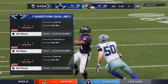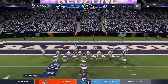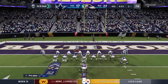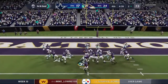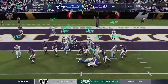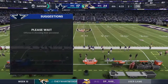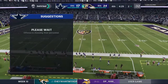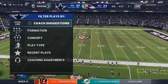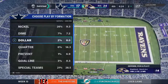1st and goal at the 2-yard line. And they've got 3 tight ends here on 1st and goal to add some extra mass. On the sneak, it's Prescott. Nothing doing there. They're going to wind up holding him at the 2. No gain there as he kept it himself at 2nd down. Well, that's tough right there. Asking your quarterback to get you 2 yards on a sneak. As it turns out, he gets them no yards instead.